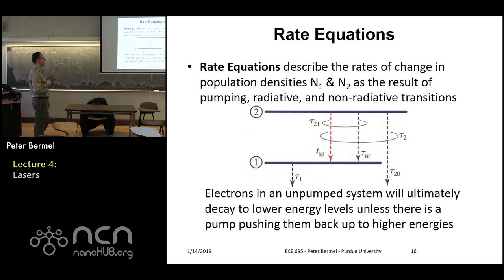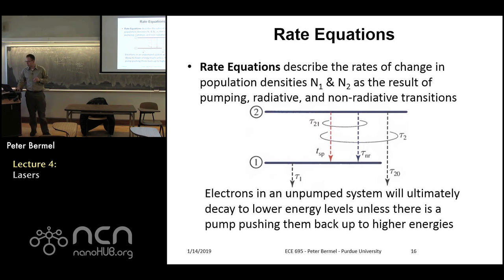Okay, so the way that we'll try to construct the rate equations, we'll start with the laser transition. Here it's written as 2 and 1, where N2 is the population in state 2, and N1 is the population in state 1. And we're assuming that N2 minus N1 is supposed to be positive if we're lasing. Okay, so that's a population inversion. So these 1 and 2 states are the population inversion states. Of course there can be many other states in the system. I just showed you a whole bunch of examples that were more realistic, but this is the foundation for doing all the math.